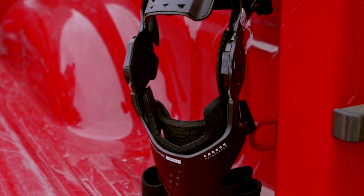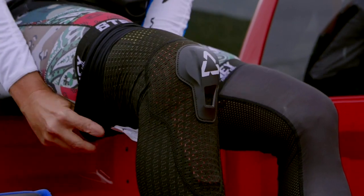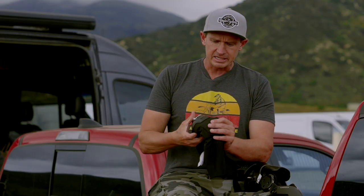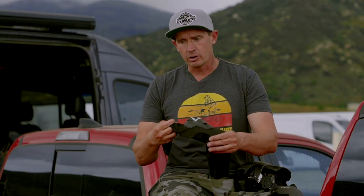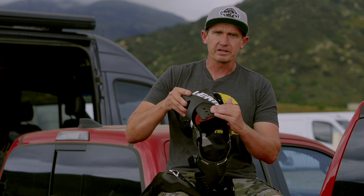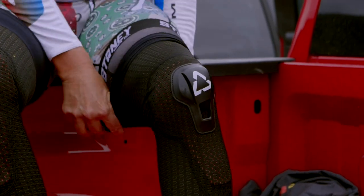One of the cool things about the Liat X-Frame that I've never seen before is they've got the patella cup built into the sleeve. You put the sleeve on and the patella cup is in place — very comfortable, very nice sleeve, very well ventilated. It's got some extra padding around the patella cup and the plastic cup, so it stays seated really well. With other knee braces, the patella cup and lower thigh protection have a tendency to bind when they try to slide over each other, and this kind of alleviates that issue.